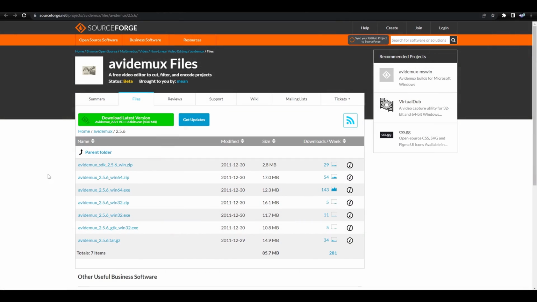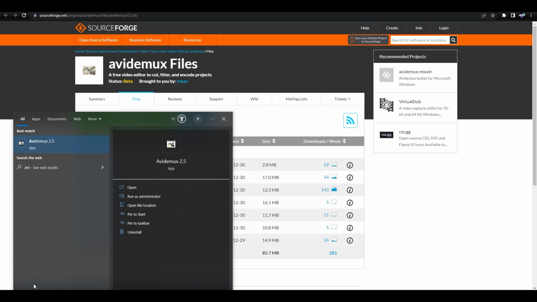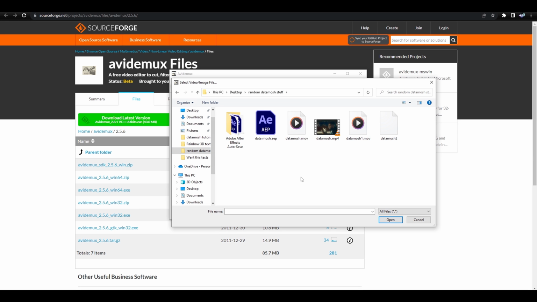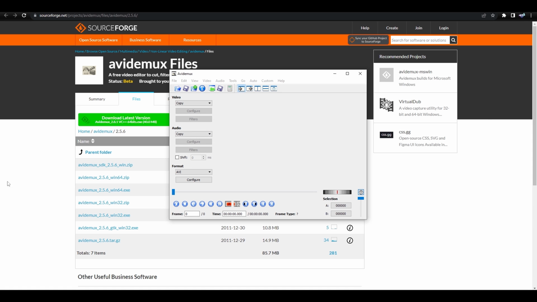You cannot download the latest versions, because basically datamoshing is made by using just very outdated editing software. I personally downloaded one of these. I forgot which one exactly. Once you've downloaded Avidemux, just go to Avidemux. Once you're in Avidemux, you have to open up your clip that you rendered. You should probably have it MP4, by the way. If this pops up, just press no. If anything pops up, press no.